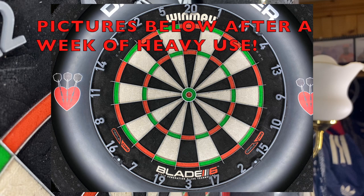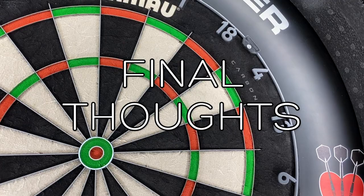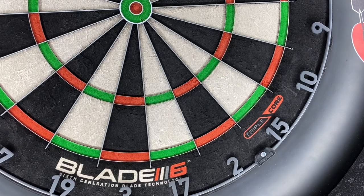For a home board, durability is king, and with the new blades looking so sharp, I'm sure it's not long before they'll be on our screens again. So what do I think of this board? In all honesty, I love it. It's soft, but it's durable, it's flush, it's bright, it's HD, it's a pleasure to throw on.